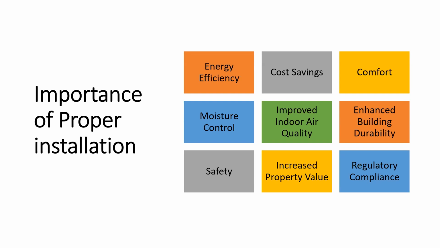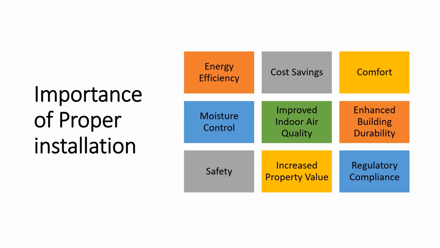Then you've got moisture control. Proper installation helps prevent the buildup of moisture in walls and ceilings, which can lead to mold and mildew buildup. It controls humidity levels, contributing to a healthier home. As we talked about in previous insulation webinars, the more poorly the wall or cavity is insulated, or the floor is not properly insulated, you're moving the dew point inside the wall. So if you move it too close to a cold surface, either the interior conditioning side or the outside in the winter, you're moving that dew point to possibly add to moisture issues.